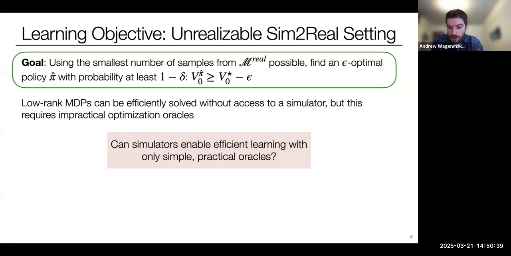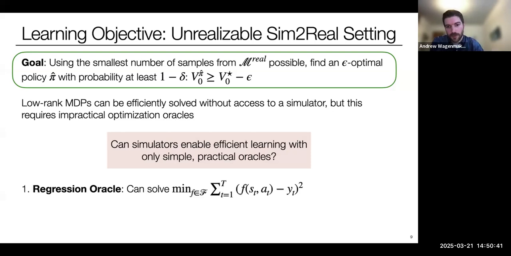So what I mean by that formally is we'll assume access to the following: a regression oracle, such that over my Q function class, I can solve a regression, meaning a least squares regression problem. This is basically what people do in deep RL when they fit their critic, right? You optimize your neural network to minimize some loss. So we're just assuming the ability to minimize some function with respect to a least squares loss. Okay, so this is an oracle which is practical. People actually are using it in deep RL.